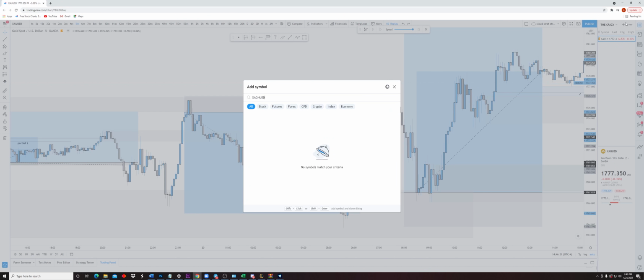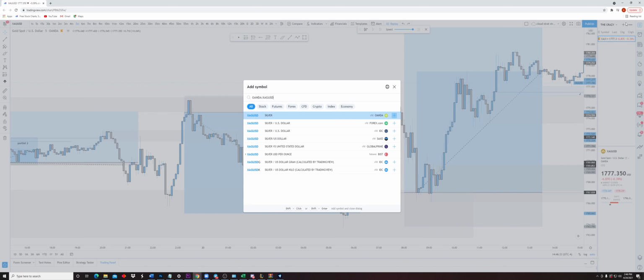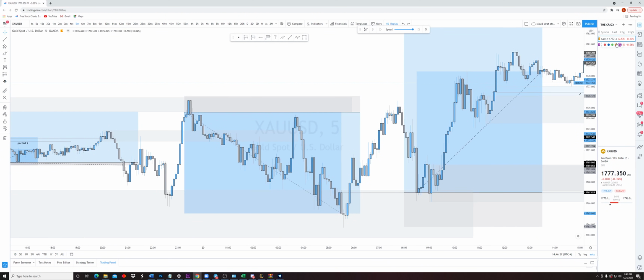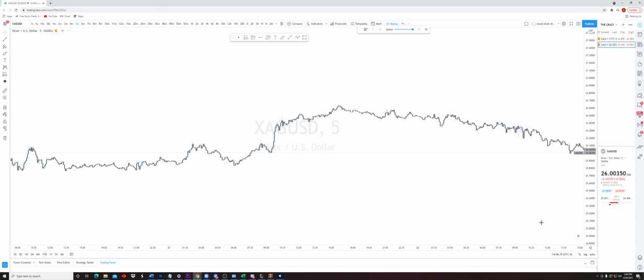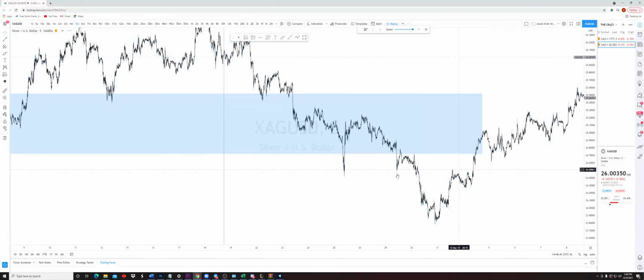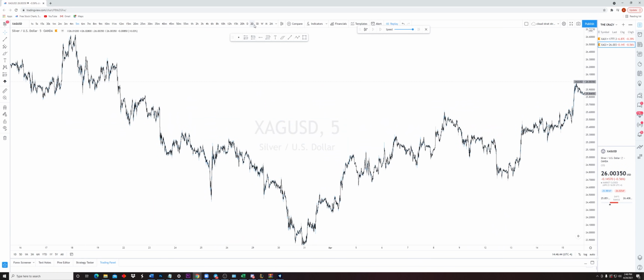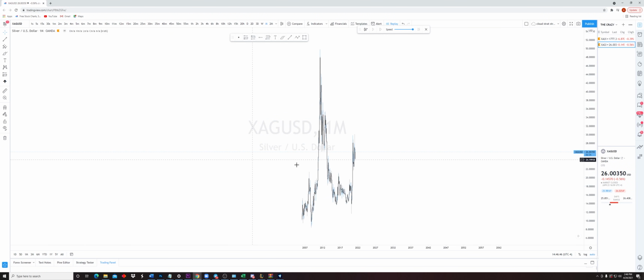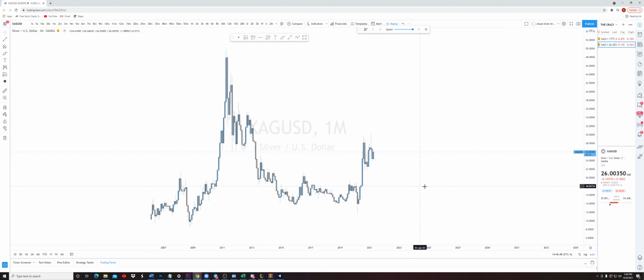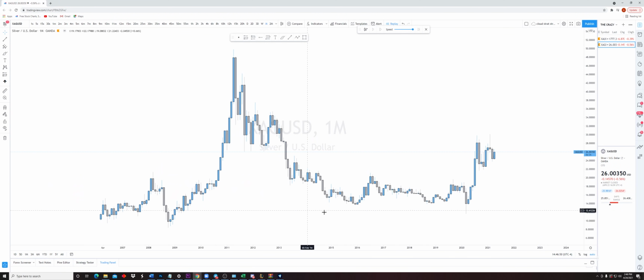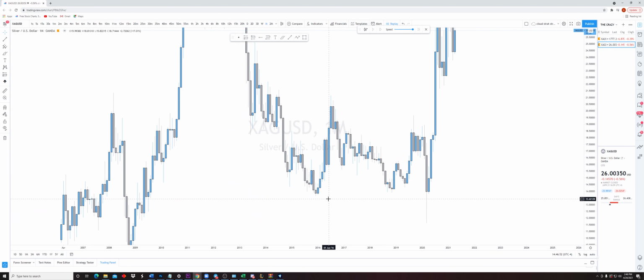Similarly, if we open XAG USD, which a lot of you might know as silver, and have it added, there we go, go over to it and take a quick look, we will notice that the exact same things are present. Let's go out to the higher time frame, since I don't believe I've analyzed this. If you take a look at this, you can even go back in time a little bit and look at the areas that held and where you could have gotten trades very quickly.